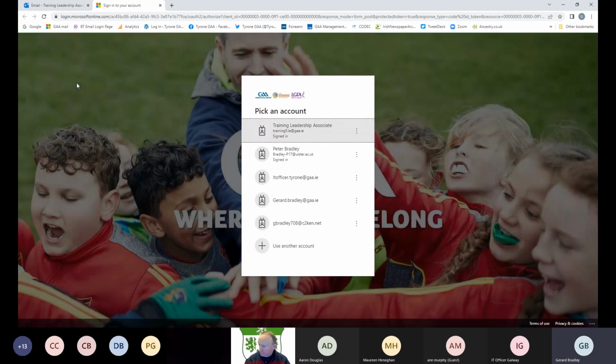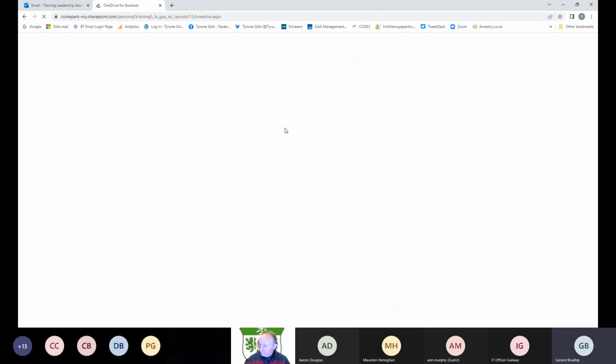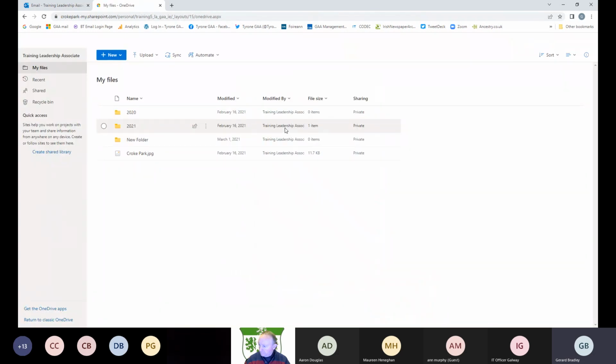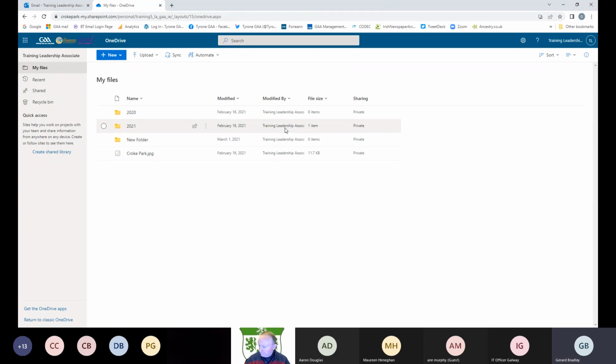I'm going to have to choose which account here. Okay, so if you go in and find there are files there, it may mean that the previous officer has actually put files in OneDrive. What is OneDrive? It's cloud storage. It's ultra secure in terms that it's backed up numerous times across the world. You are protected from viruses. You are never going to lose your file unless you deliberately delete it, and even then it can be restored within a period of time.